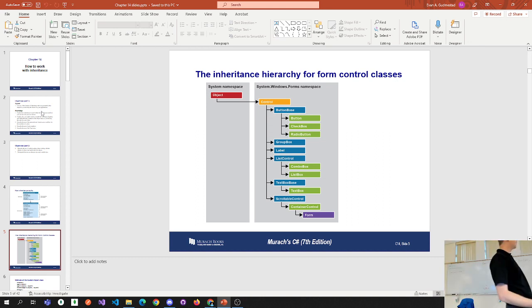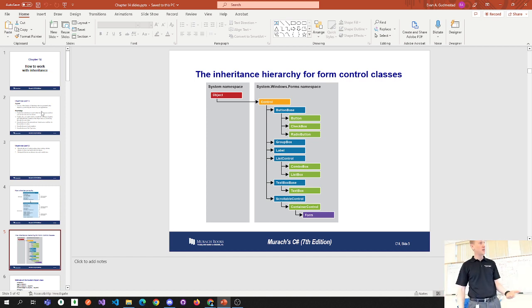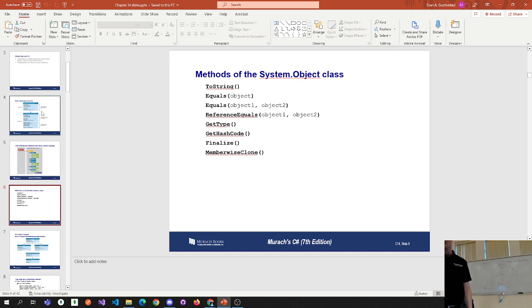One of those methods that's built into object is a toString method. That should ring a bell with everybody, because we have written a toString method. And there are other methods built into object that we will actually cover.